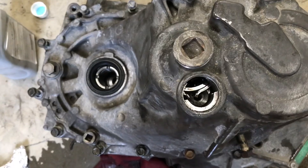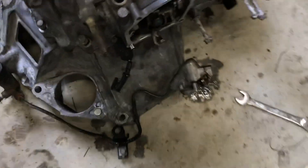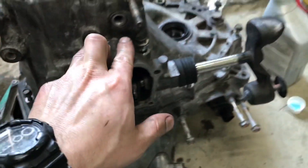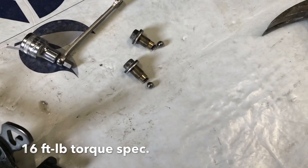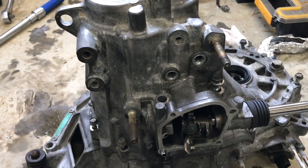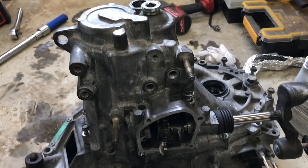You can use pliers to just spread that snap ring. Coming around the front here — or this would be upside down — the starter would be right here. On this side, there are two sprung ball bearings that are underneath these two bolts. They look like that — those need to come out. You can leave them in there when you disassemble everything, but they will fall out and you'll probably lose them or get them dirty. So take those two out.